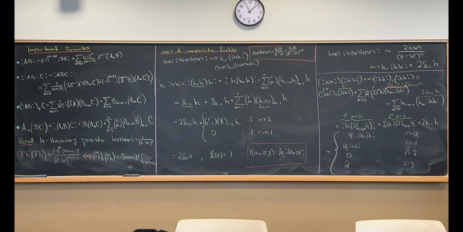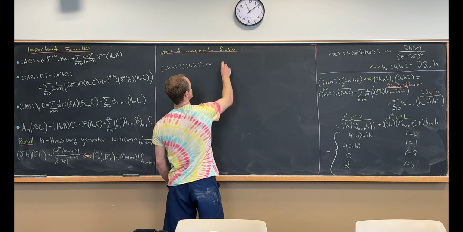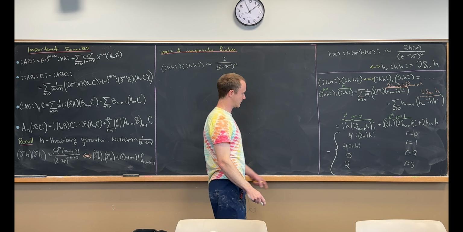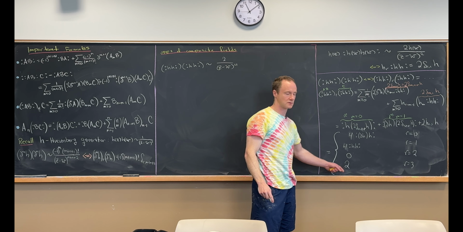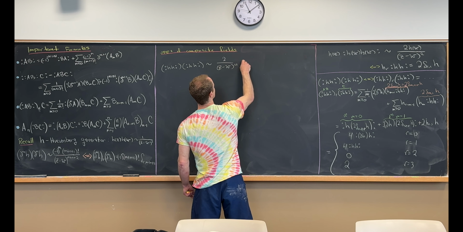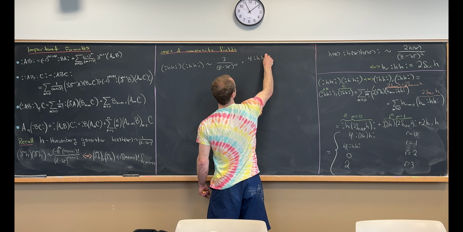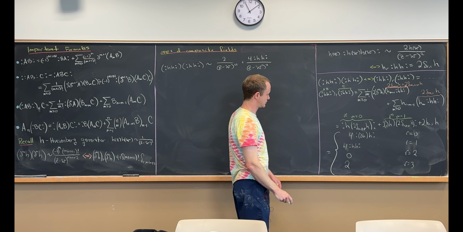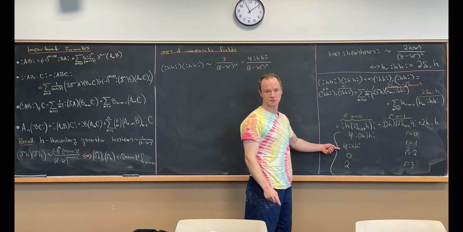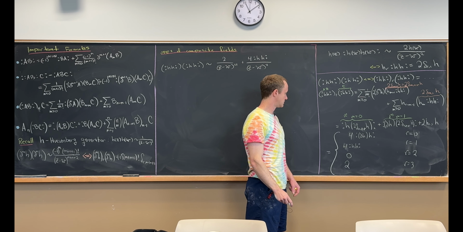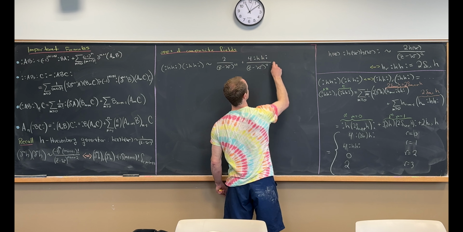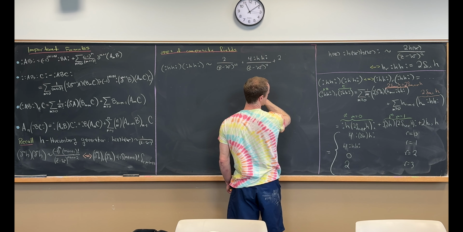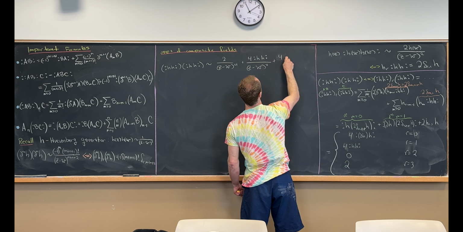All right, so let's summarize that. It's going to be 2 over z minus w to the 4th, right? That's this one. Then it's going to be plus 4 HH over z minus w squared. That's this one. Good, and then I'm going to write this in a weird way. I'm going to write this as 2. No, that's fine. And then 4.